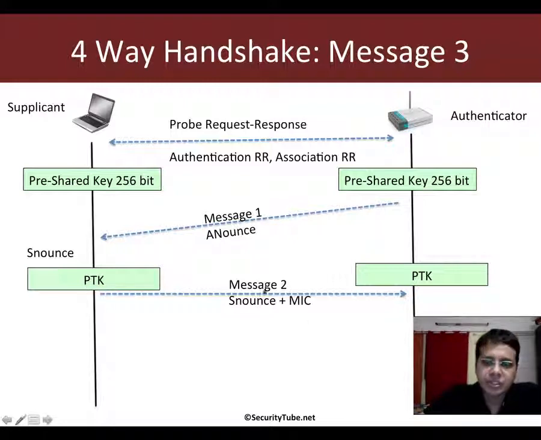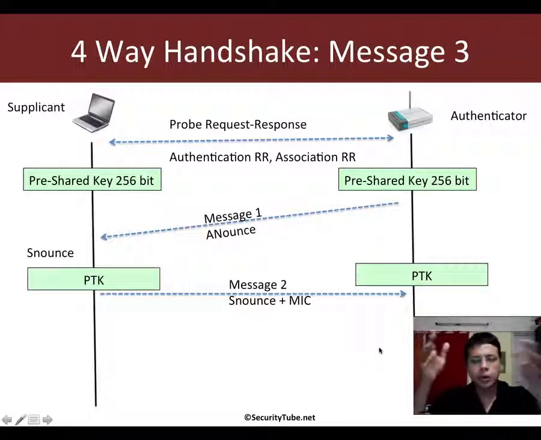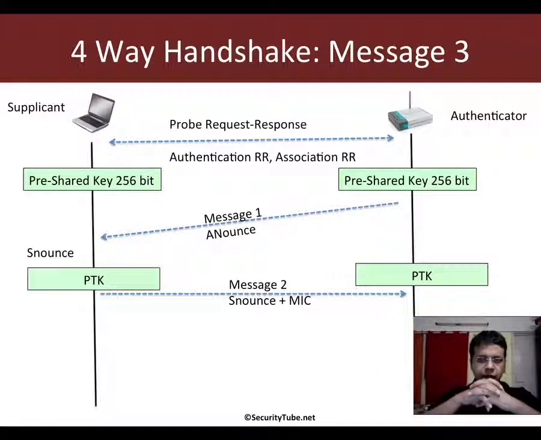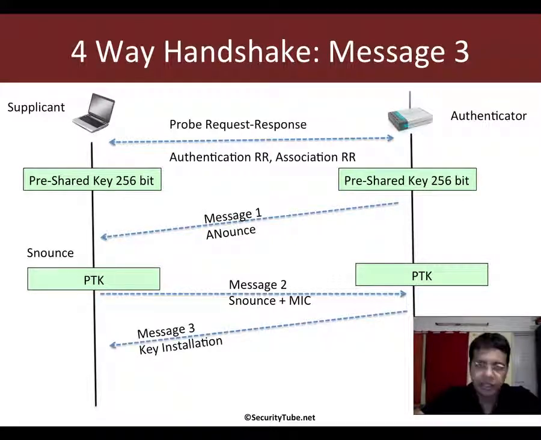Now, what it does is the MIC is actually created using the PTK over the entire frame body. So the access point now also goes ahead and calculates the MIC. If the MIC matches the one which the client has sent, that actually means the client has also ended up deriving the same PTK, which would mean the client also knows the exact same PSK, which is the pre-shared key. And hence the access point is all happy about it. And the next message it would send is the key installation message.